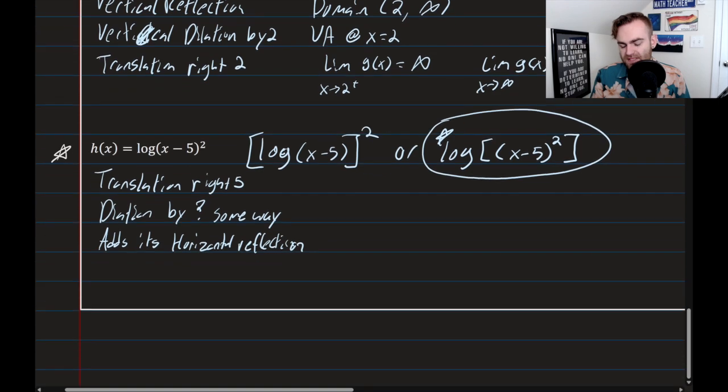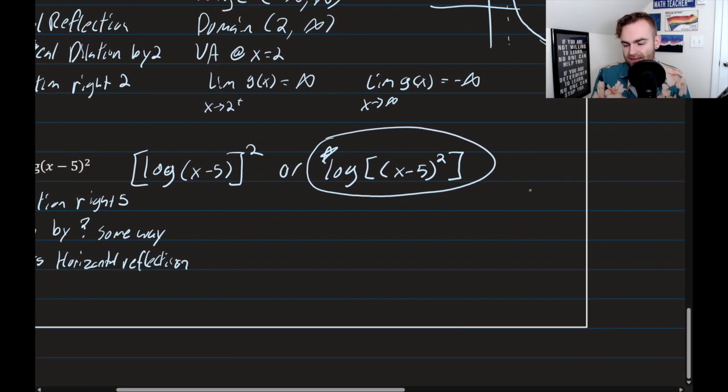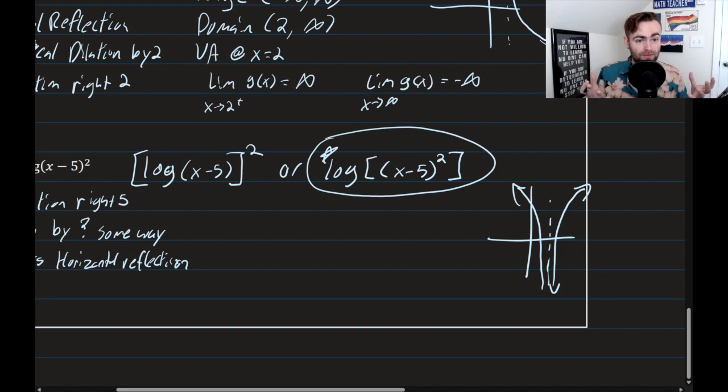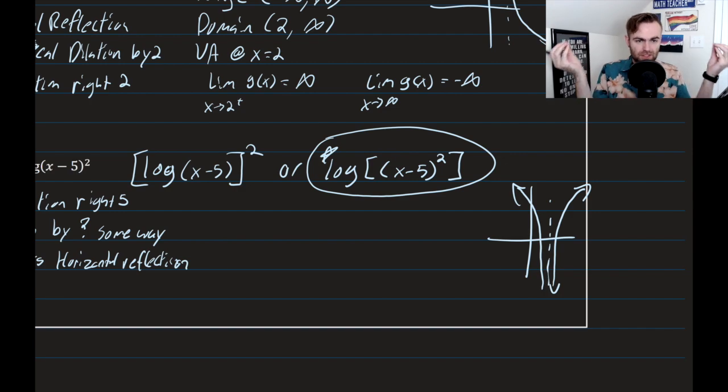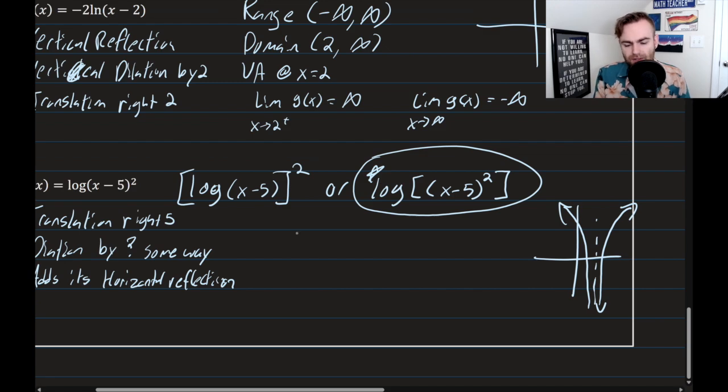I mean by rough sketch standards that we have an asymptote here at 5, that's what we'd expect to see, some sort of dilation, right? We're getting its mirror image as well. Because if I pick something that's 1 more than 5, and I pick something that's 1 less than 5, well, I'm going to get 1 or -1. 1 and -1 squared both produce 1. So we're getting mirror images on both sides, and they're both shooting outwards. So we get some really weird behavior.